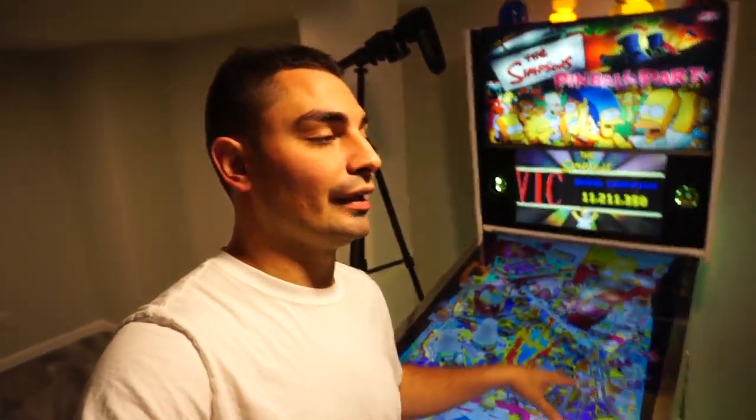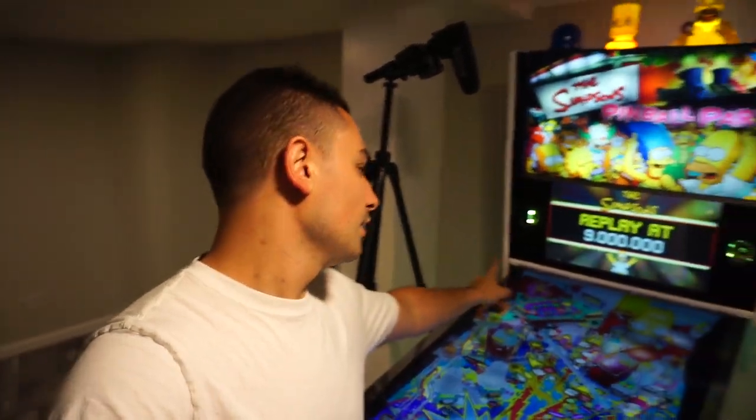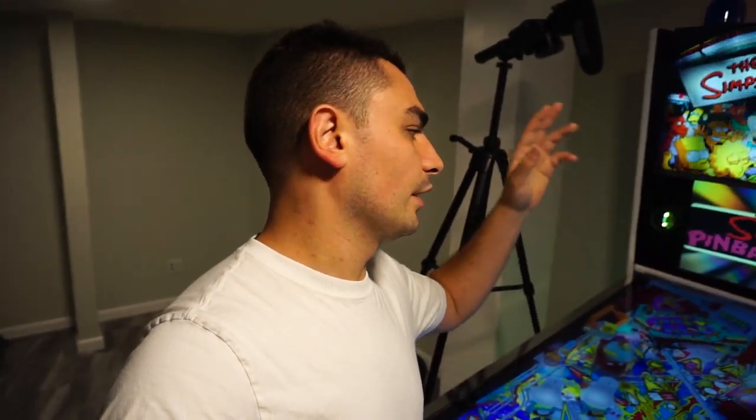Now, I'm not going to do a whole tutorial about the actual Simpsons Pinball Party table. You can see there's a video of somebody actually playing it and going over the objectives. But there's a couple of key things. You've got a couch on the top left that's multi-ball. I played a practice table. I got one out of the three locked in, so there's just a lot of stuff. You go through the garage, you start different modes, like something with Wiggum and something with Willy. It's a lot of stuff.